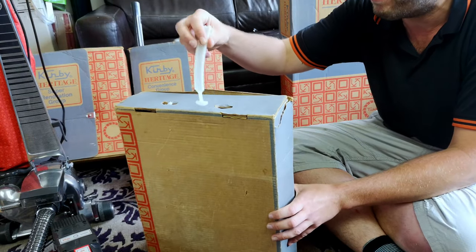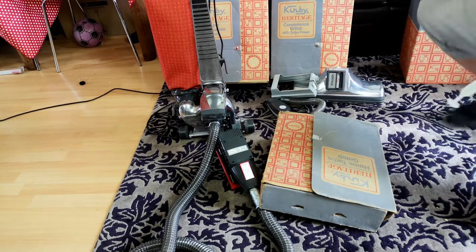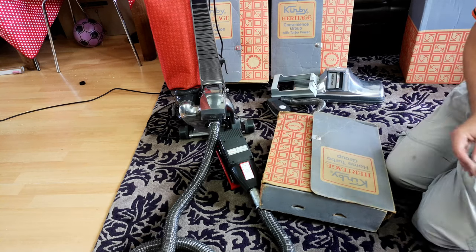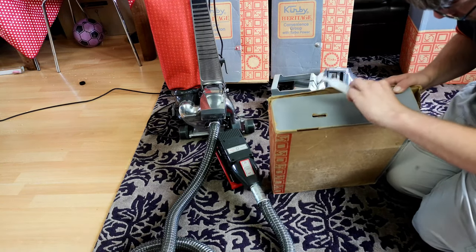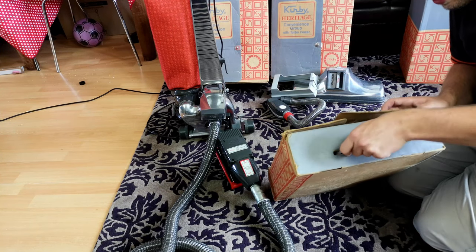However, what is slightly broken is this handle here. But never fear, because the person that gave it to me knew that it was a little bit dodgy and had a spare handle, which is possibly going to be not great to fit, because, there we go.